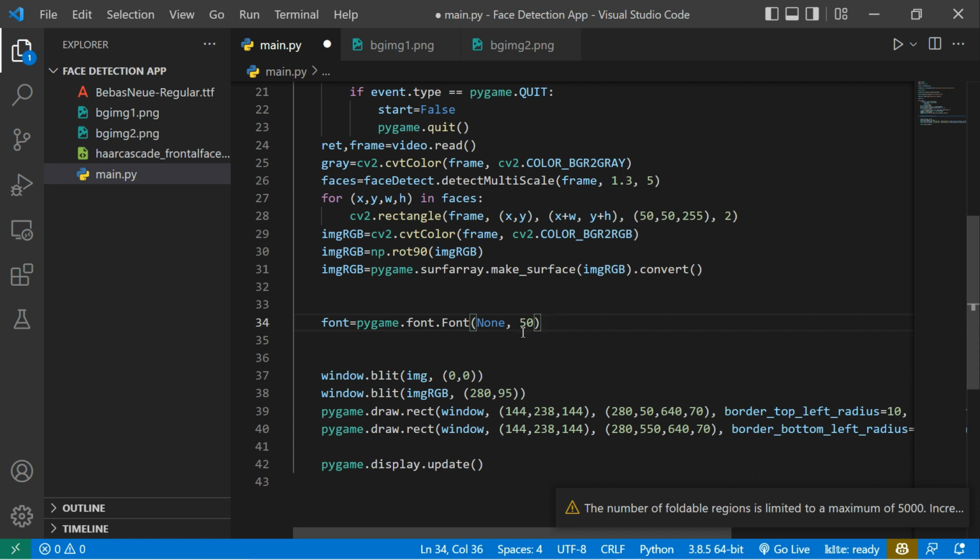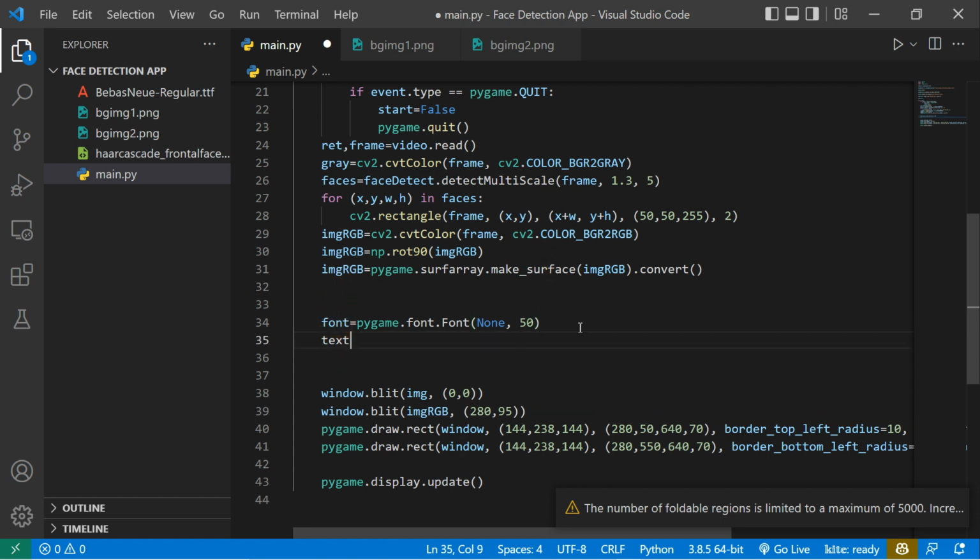After assigning the variable called font, we also need to create one text. For creating the text, we assign it to a variable called text, and use render. We give here the text, right? Our text should be face detection, and let's use a format specifier, say faces detected, and use dot format.